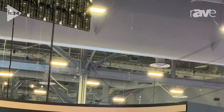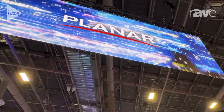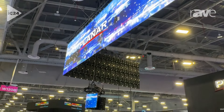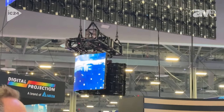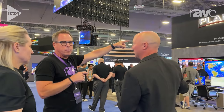Let's take a look at the large ribbon running around the booth here. This is our Carbon Light Mesh product — another member of the Carbon Light family, premium rental and staging. This might be the largest one we've done at a trade show. The events we've done worldwide with these products feature massive, enormous stages. That curved piece is part of the new LN series — same rental staging product but in a curved option. All of this is online at planar.com. You can also see individual product videos at ravepubs.com slash Infocomm — type in Planar in the video search window.